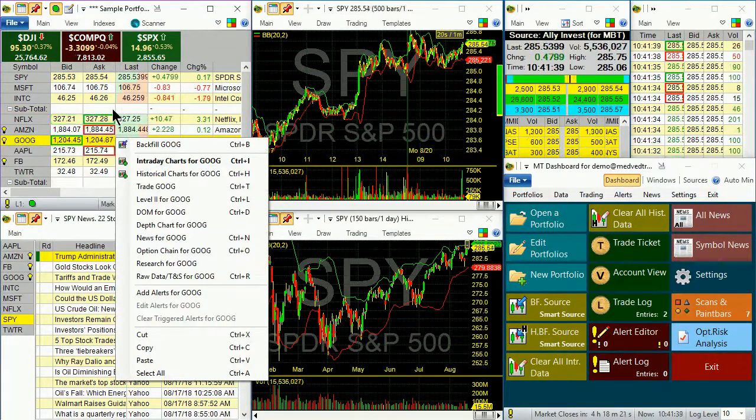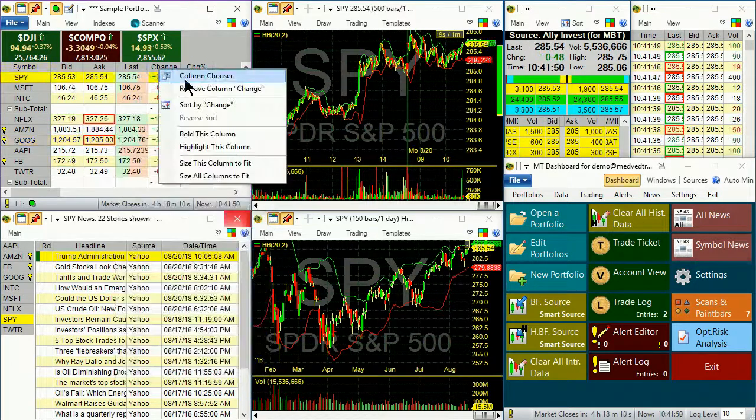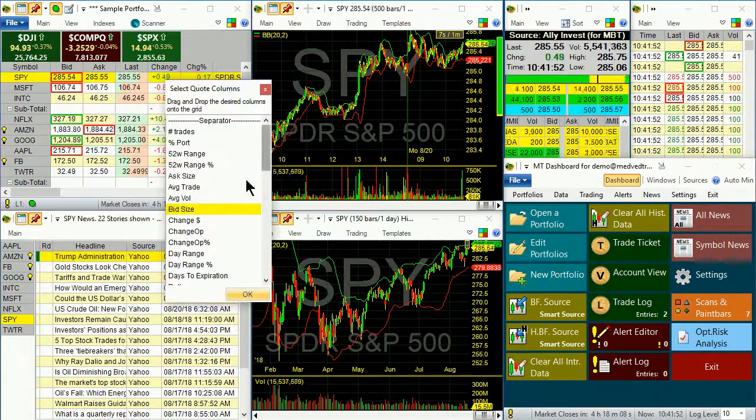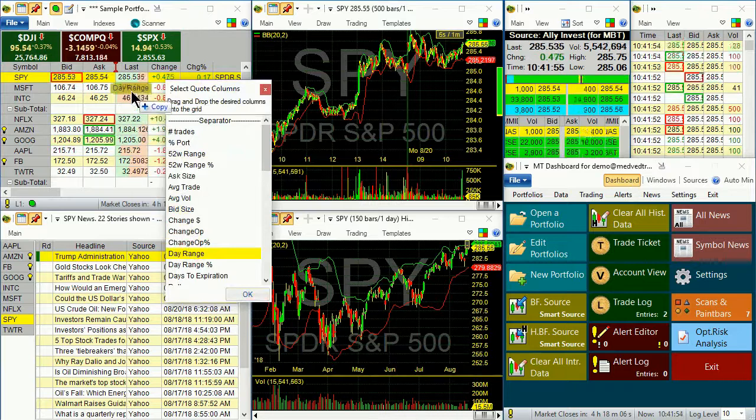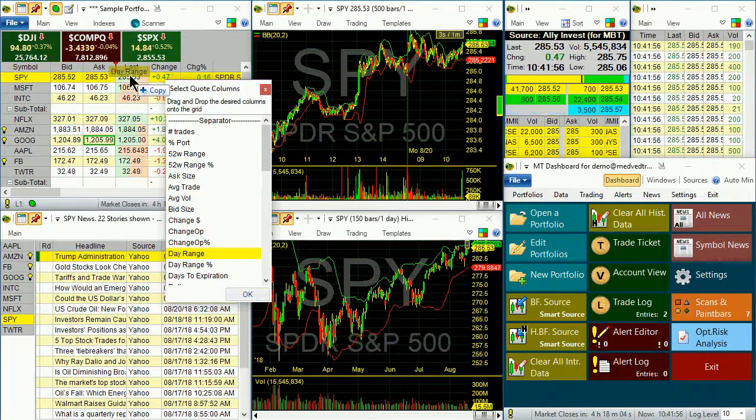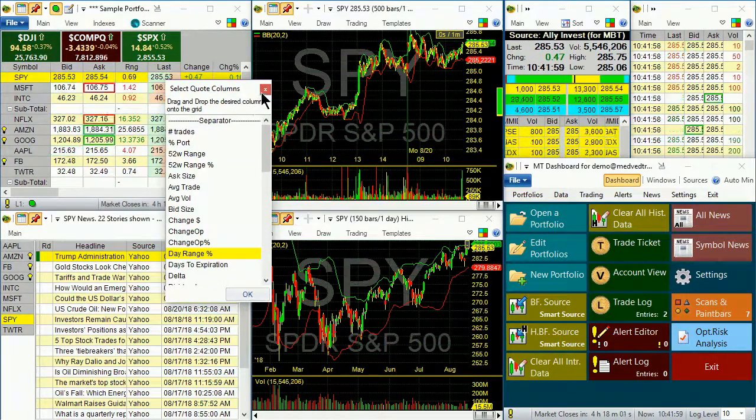For example, I used the right-click menu to remove the 2 columns from the portfolio. Let's use the right-click again to add another column, the day range, to the portfolio display. You just drag and drop it to the correct place, and there it is.